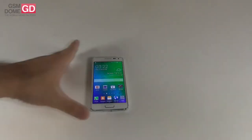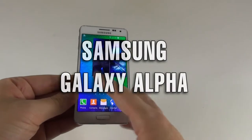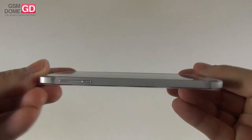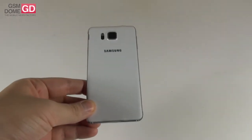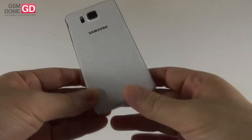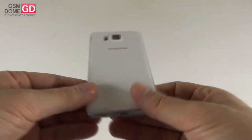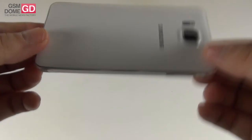Hi guys, this is jasonnon.com and I'm here with a handset called the Samsung Galaxy Alpha, the famous Alpha, the handset that started it all, and by all I mean the metal edges, finally a device that brought metal to the Galaxy family. This is the first partially metal Samsung phone in recent history. It's a new design chapter for the company. It was announced in August, launched in September, and we're testing it right now, right here at jasonnon.com.